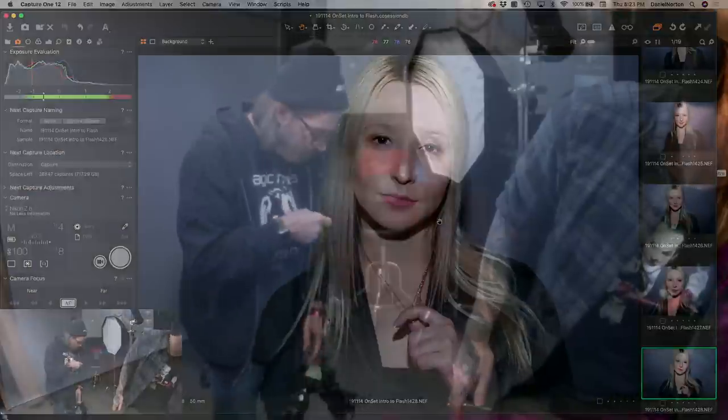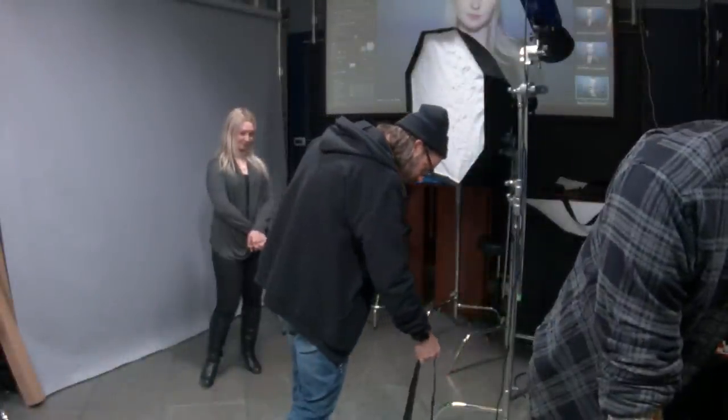Okay, so that gives you a couple of things. One is that you can go beyond what you normally would be able to do as far as freezing action. So let's say that you are somebody who shoots food. I love to use food as the example because nobody thinks food photographers need to stop action. They need to stop action more than anybody else because they do things like splashes and pours. You want to pour some wine into a glass, right? You want to freeze that. You can use tons and tons of hot light to crank up your shutter speed to a million, or you can use flash.